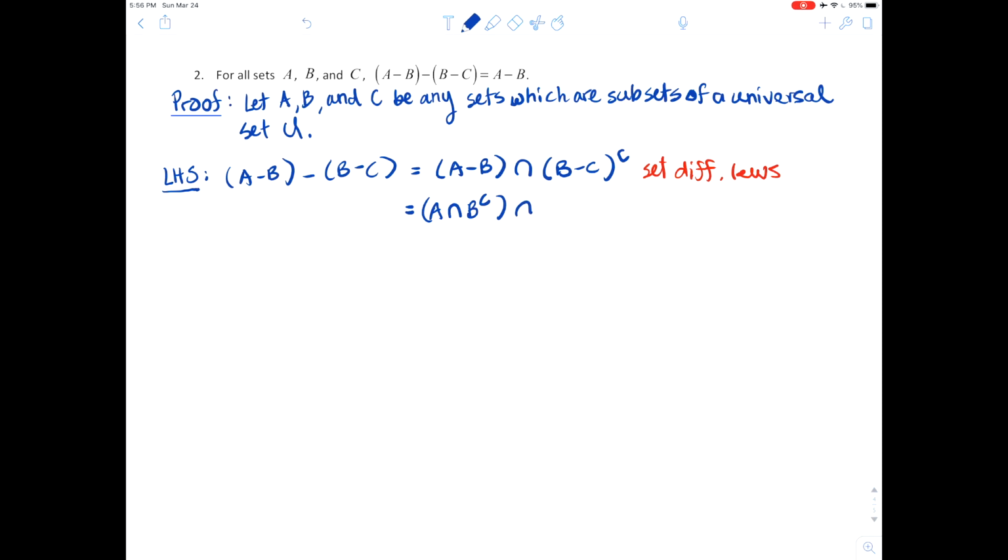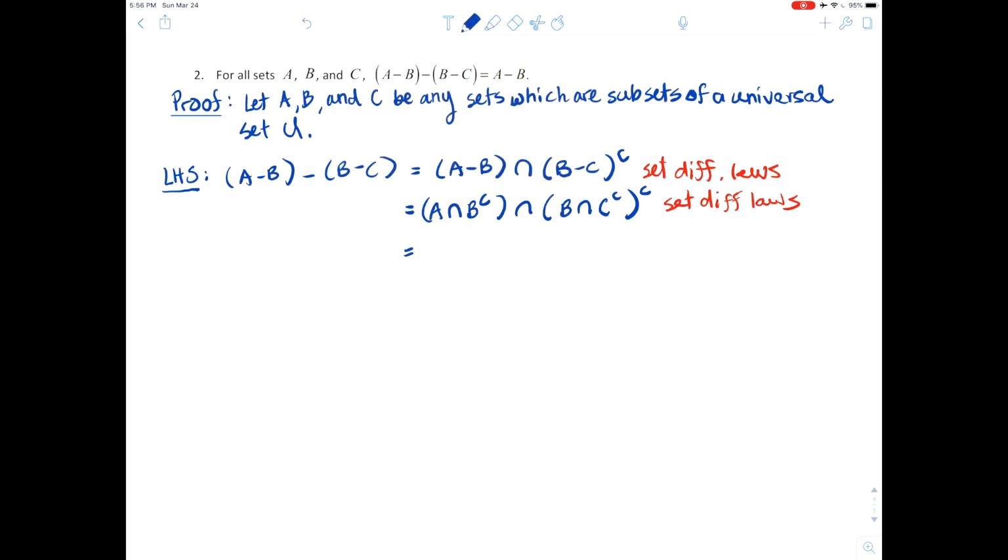And then intersect B and C complement, and then the whole thing complement. And so again, we have set difference laws. So we use that 3 times.